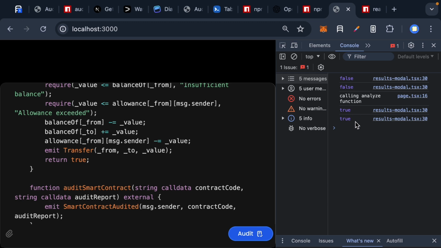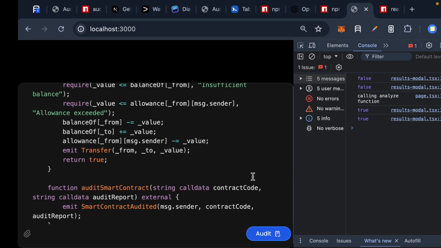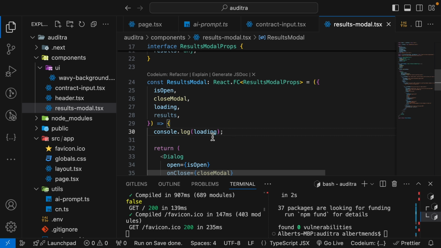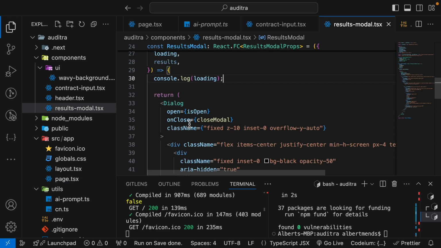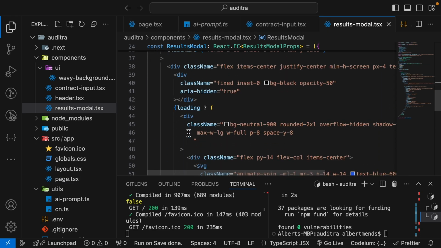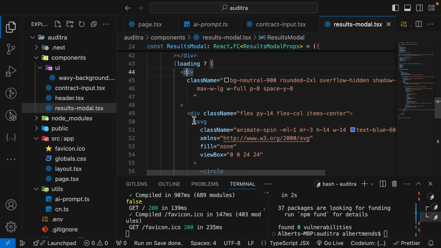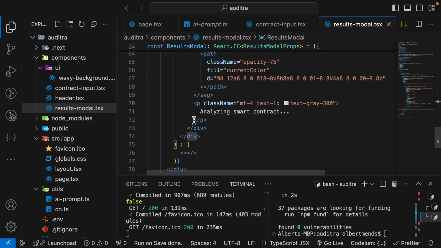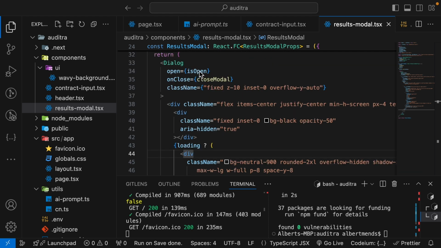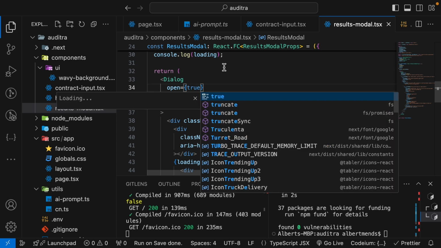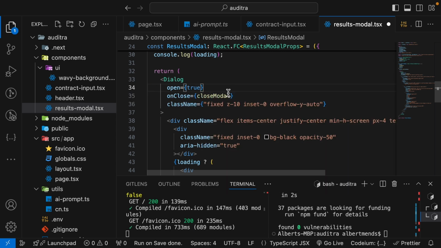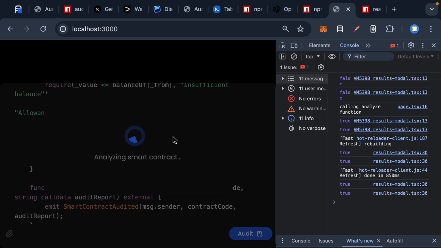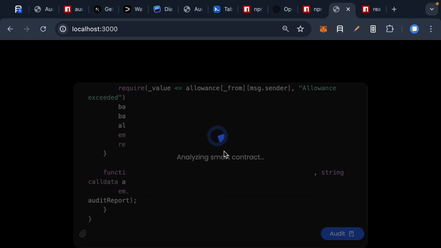So we have this loading state rendering properly, or we are getting the loading state from the page.tsx file from here. And if loading is true, this is supposed to display everything that we have over here. All right, so let's hard code this part, change this from isOpen to true, and see if we'll be able to see the dialog. And there we go, we have the dialog being shown over here.